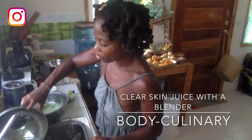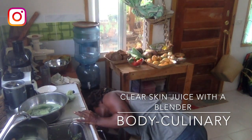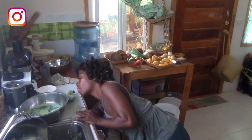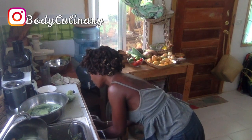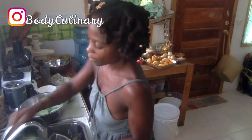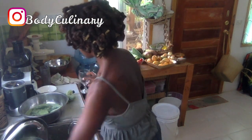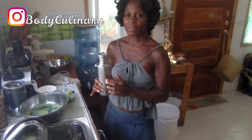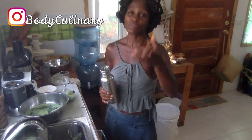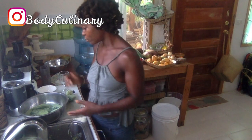And the ideal time to drink your juice would be right after you make it. Right after you make the juice. However, there have been times back in the day where if I was rushing out, I could take a container or something and freeze it or cool it in certain containers and put it in there, and then I can have it right after I was training a client, like if I was running out the door. But usually I make an effort to hydrate with vegetable juice first thing, or an herbal tea.